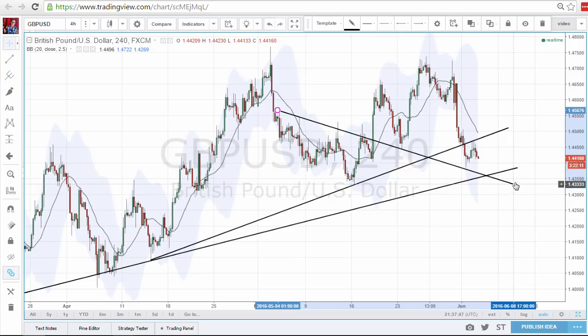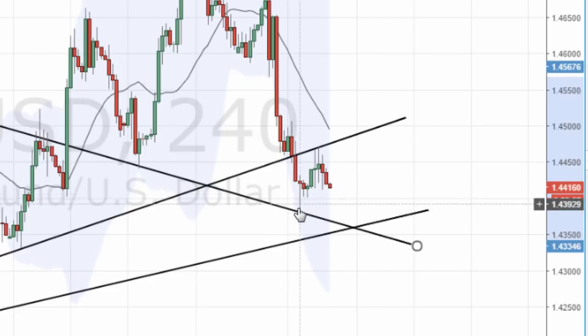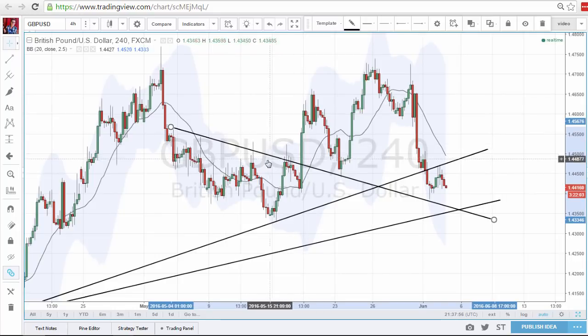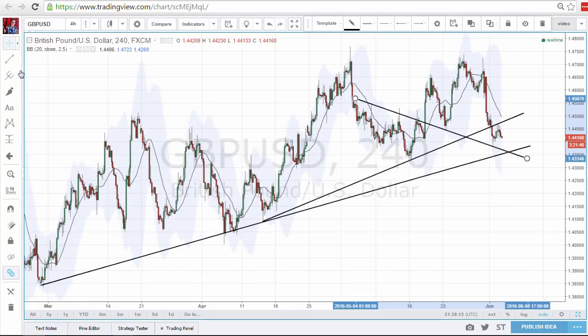And then you will see that depending on how we draw, this is again a very nice retest and price respecting those trend lines. And you can often see that when a trend line first acts as resistance on the break, then it becomes support. It's very similar to what we can see when we use horizontal support and resistance. And this is basically how you can analyze any chart pattern.